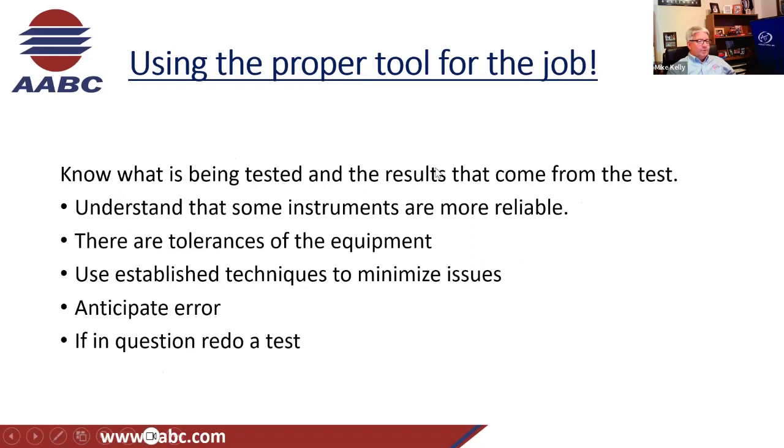Using the proper tool for the job. Again, this is up to the balancing technician. We need to know what is being tested and the results that come from the test. Understand that some instruments are more reliable than others. There are tolerances to all equipment, and use established techniques to minimize issues or discrepancies in airflow readings.